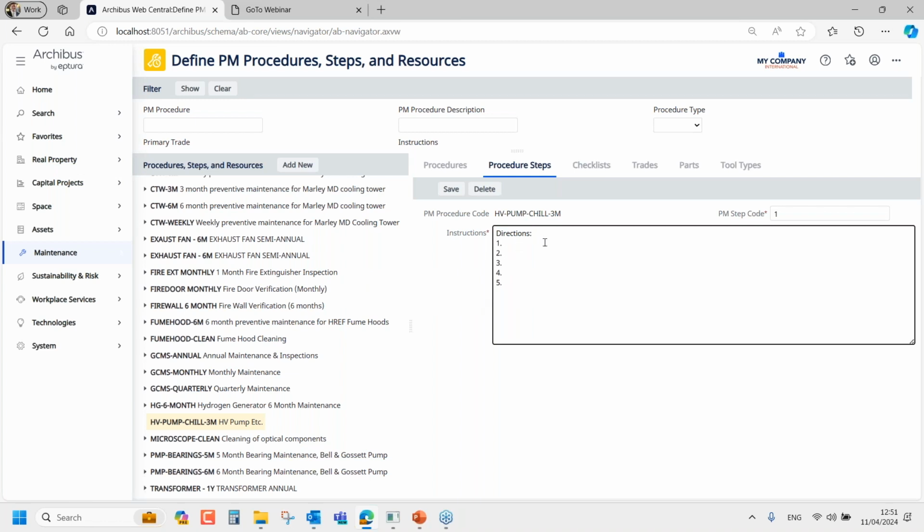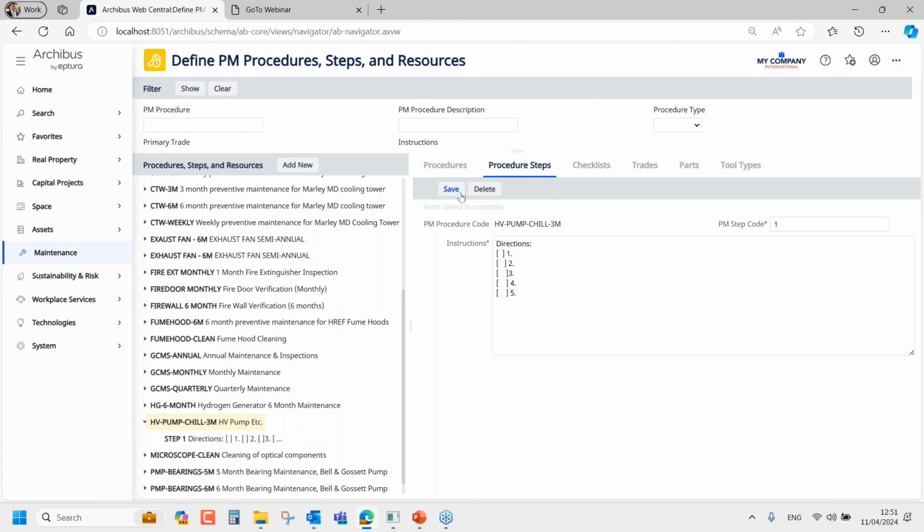I've even seen some people who are using paper. They'll do something like this with brackets to give the craftsperson an actual checkbox to fill out when they actually print out the piece of paper that they're going to use. But otherwise, this is perfectly fine. And as long as you have that step, you'll be able to generate a work order.